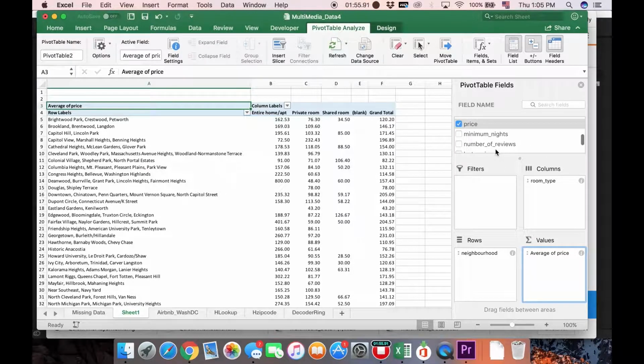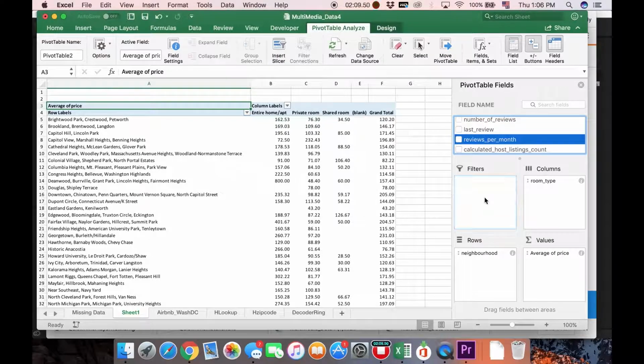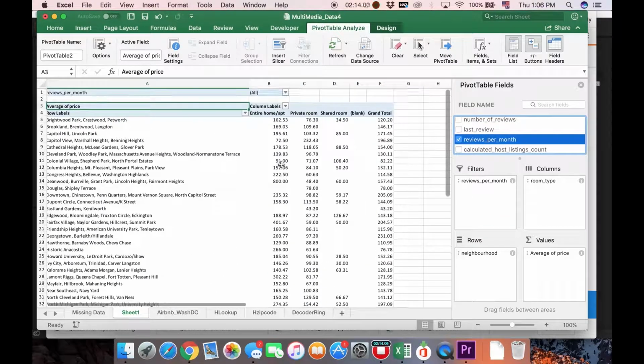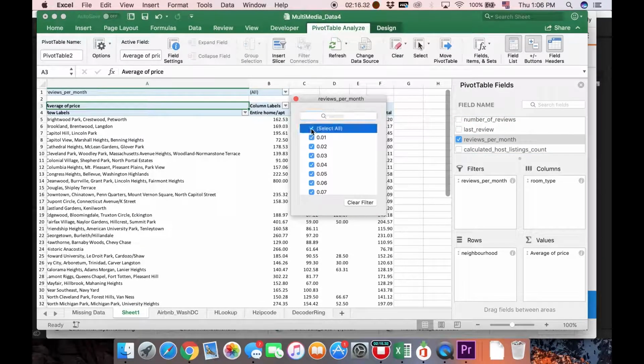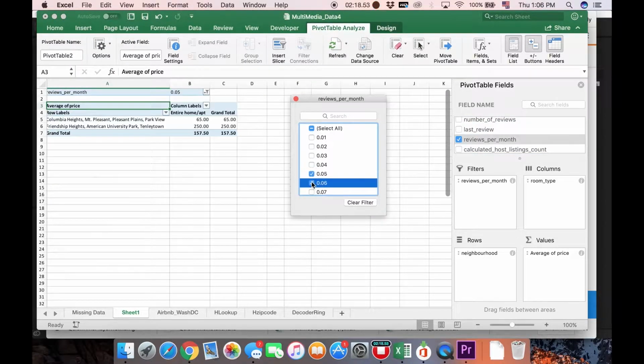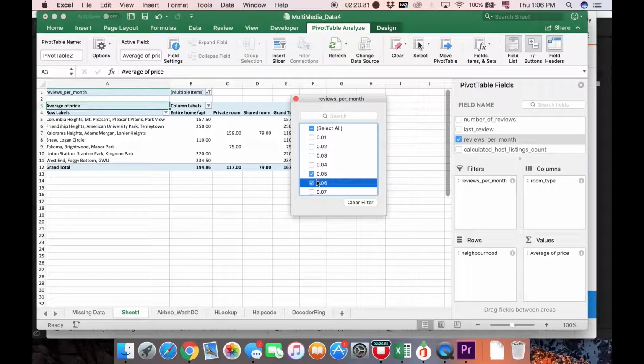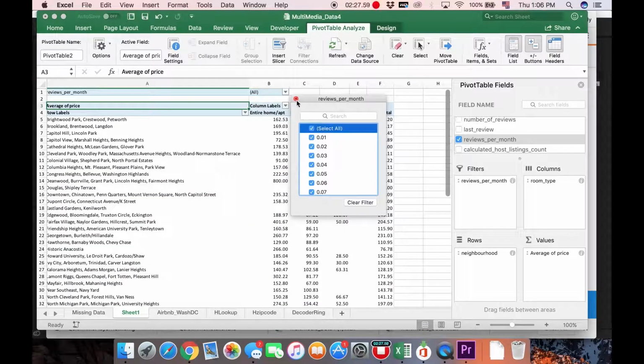Another thing that you can do is filter this table by a lot of different things. Any of these different field names you can enter, but for the purpose of this tutorial, we will be doing reviews per month. Let's drop those in there. Just to kind of show you what that does, we could select all, maybe try to see which will show for these amount of reviews per month. Okay, so back to select all.